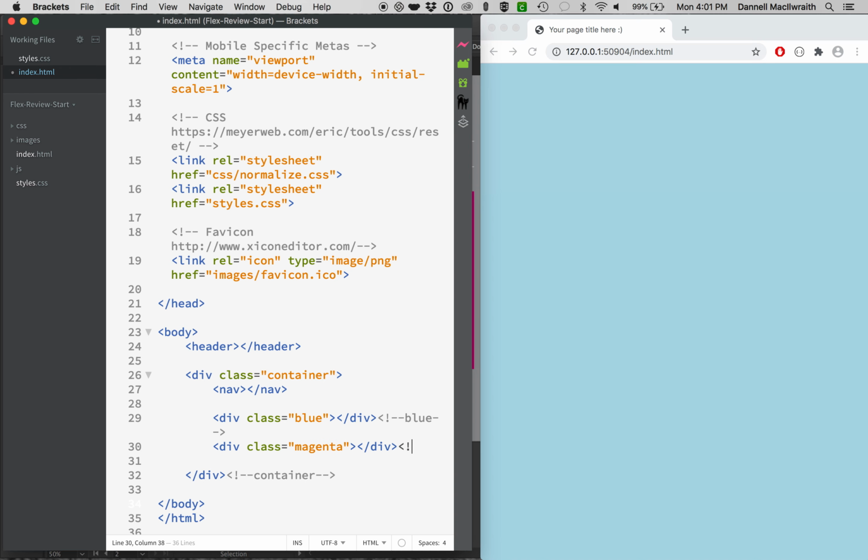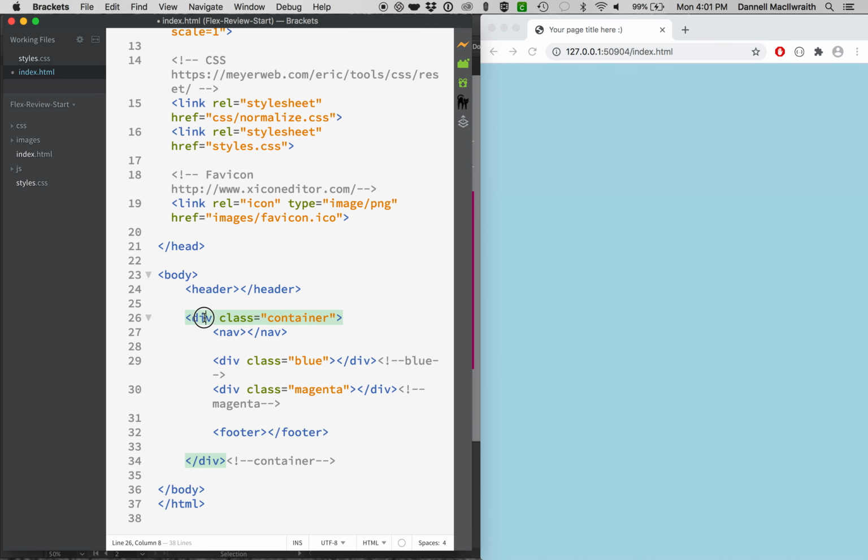Make a comment that that's closing magenta. And then finally, I have a footer. Now, note I'm putting this all in the container. You can kind of see it's nested within. And I show that one because if I click the opening and the closing tag highlights, you can see that this is all nested within. And then I kind of give that visual cue by tabbing in for that entire section.